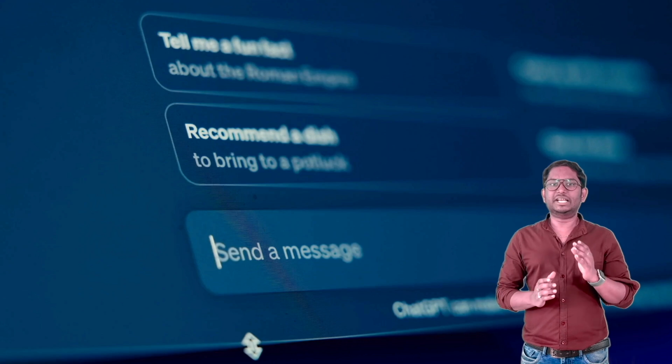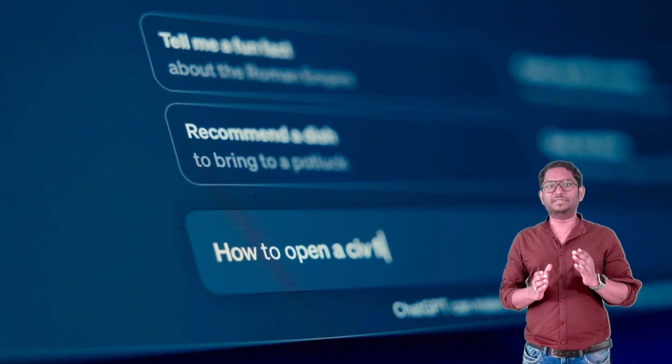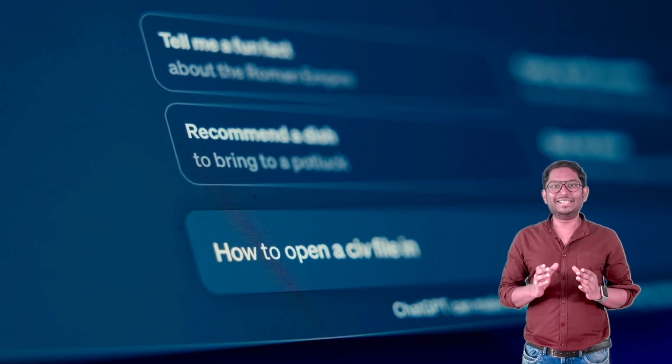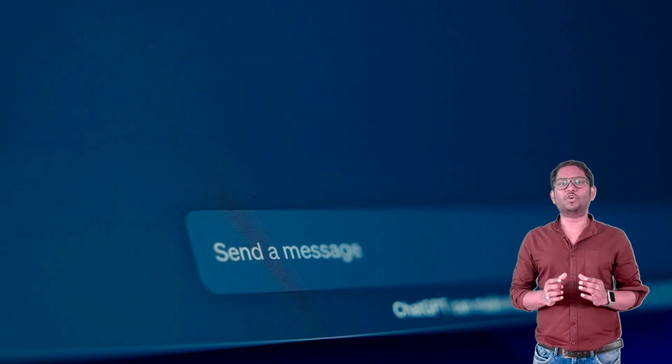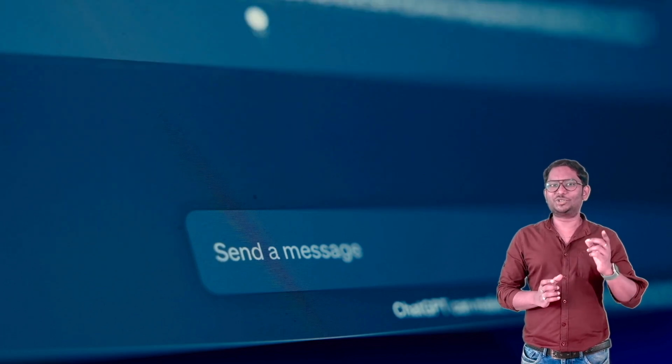For example, ChatGPT can generate human-like text based on a prompt you give it. Or consider DALL-E, which can create images from text descriptions like a cat wearing a spacesuit. And while deepfake videos might be controversial, they are a perfect example of how generative AI can create realistic video content from existing data.